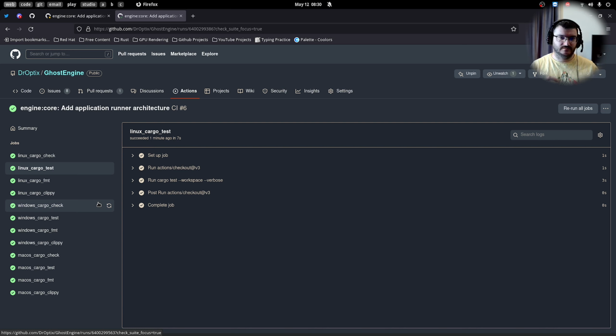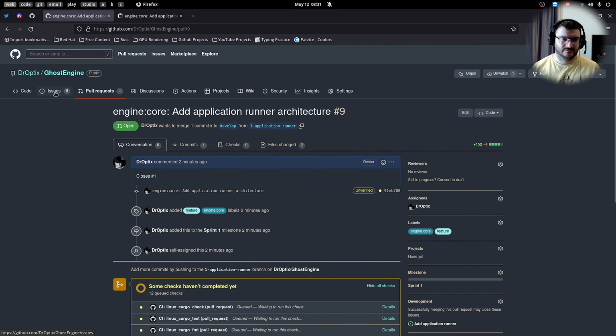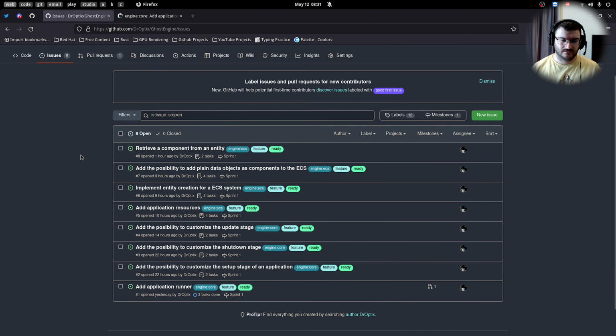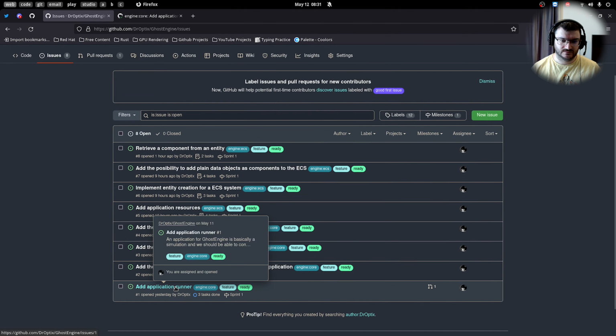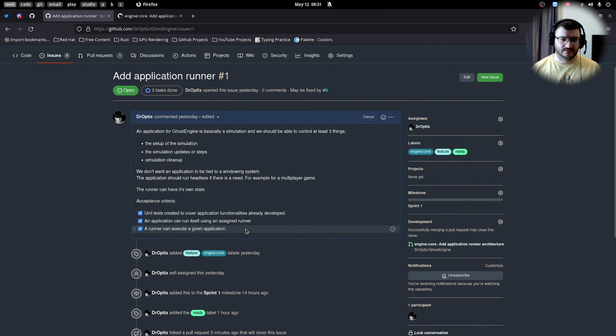I want this to be a journey we have together, and I want you to get the feeling of the real thing about programming. Programming is not just smashing the keyboard. It requires also thinking, and you may have a plan, as we had today with our user story. The user story we implemented today is this one. So we had a plan here, but as you saw, while implementing it, we faced small issues.